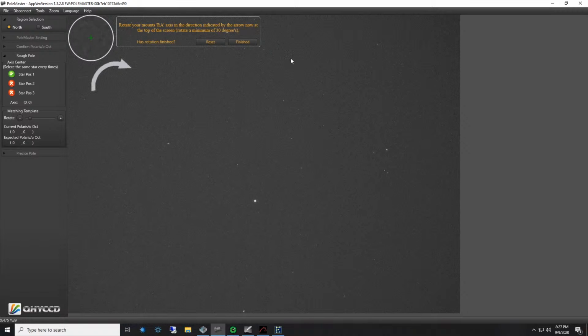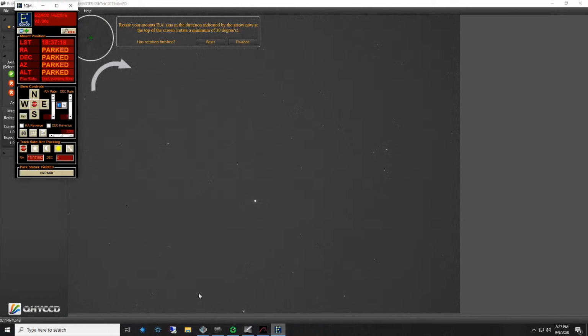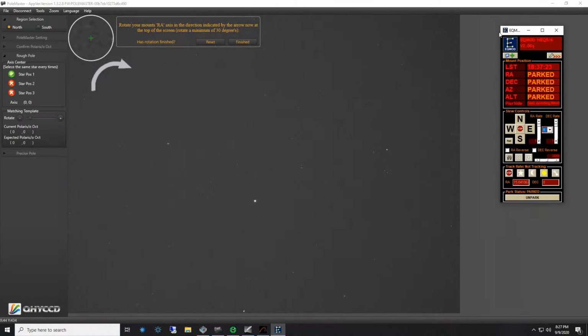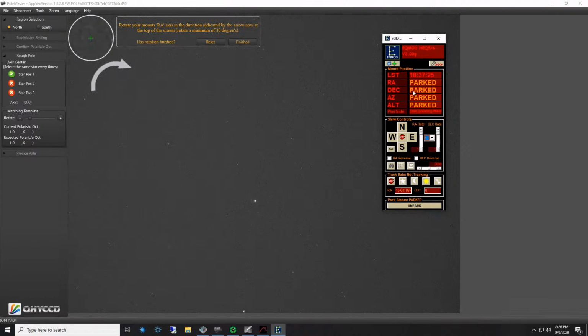And rotate the mount about the right ascension axis at least 30 degrees. Well, I'm not very good at guessing what 30 degrees is, but everything I've used has worked. So this is the EQMOD program that we opened earlier. I'm going to unpark the scope. And right here, I can control the speed of the scope on how fast it will slew. 1 is a really slow rate, so I'm going to move it up fast so that I can hit this, and we'll watch. Cooling finished.